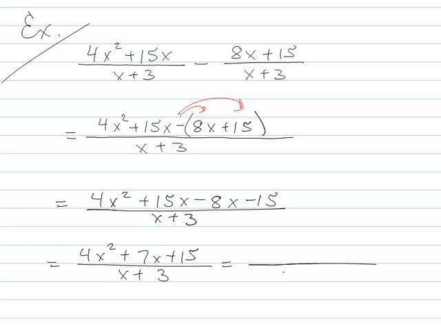Now, I've been doing this for a while, so whenever I factor this guy out here on the top, I'm pretty sure one of those factors is going to be x plus 3 because I'm going to want to cancel it out. So if that's x plus 3, this guy would have to be the 4x. And then 5 times 3 is 15. That's another way to do it. And then to do an actual check. So outer.